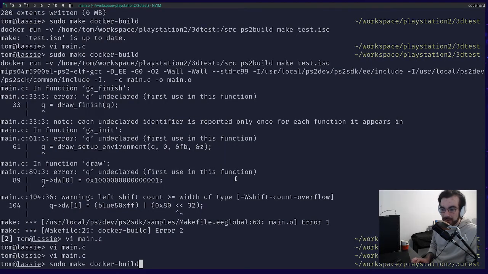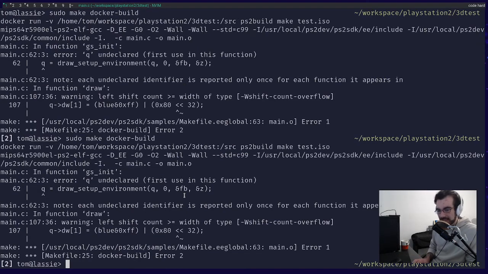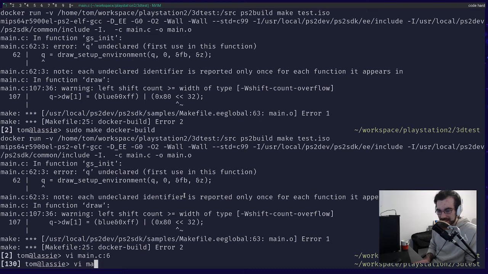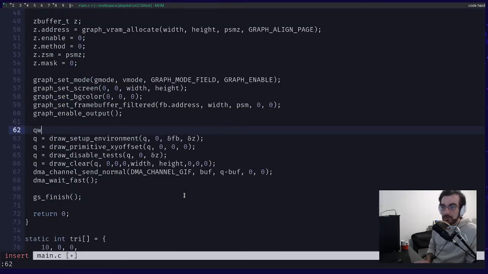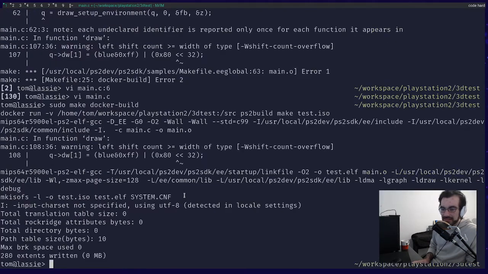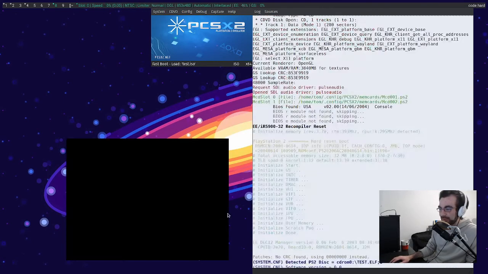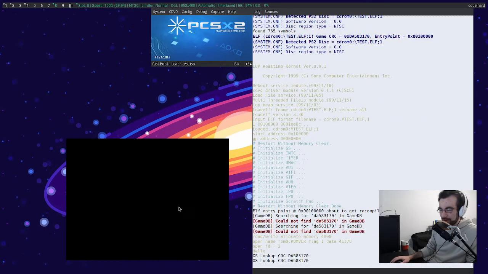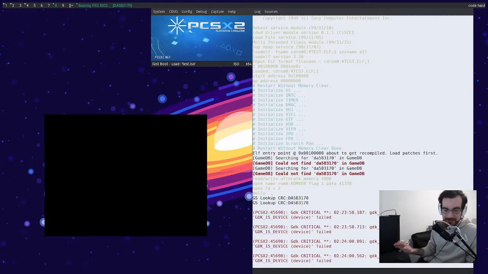That should be fine. Left shift counts. Line 62 also has. Main.c 62 keyword T Q equals. Again, this is jank. We're getting desperate now. I just want to see something happen. Okay, I don't want to see TLB anything, and I don't, and that's good.